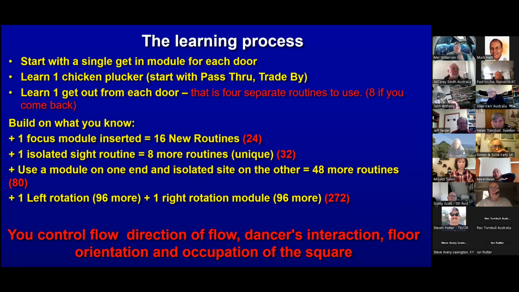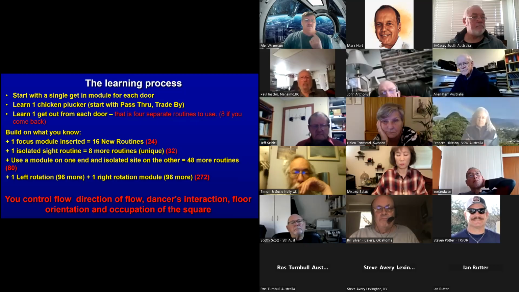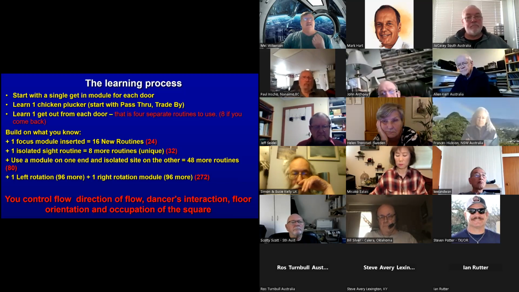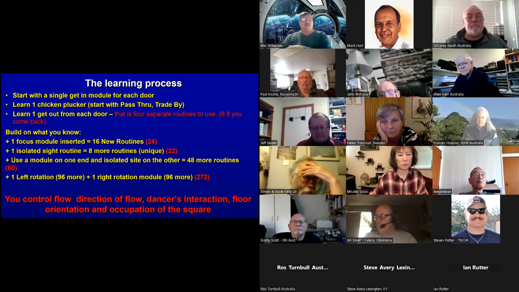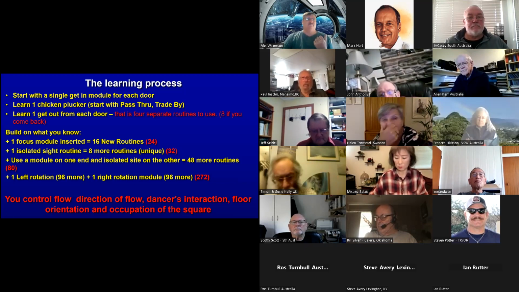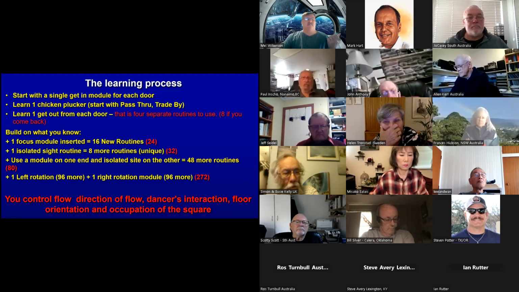Okay? If you do this, you're going to learn 4 simple routines right there. A get in, a get across, and a get out. That 4 becomes 8 routines if you're going to use the chicken plucker to come back again. That's 12 routines right there. If you decide to add a focus module, you've got 16 new routines.